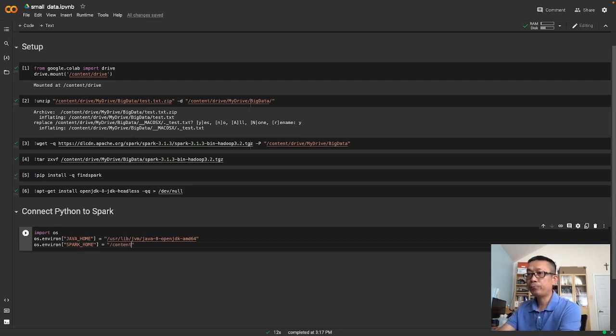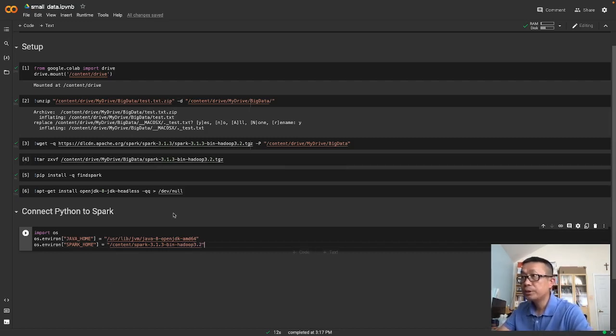And then for Spark, when you unzip it the way I did, it should be under /content/spark-3.1.3-bin-hadoop3.2. Just follow carefully the version number.